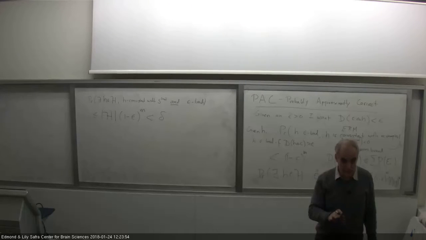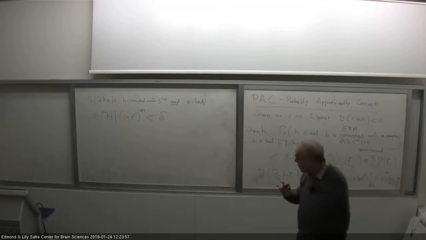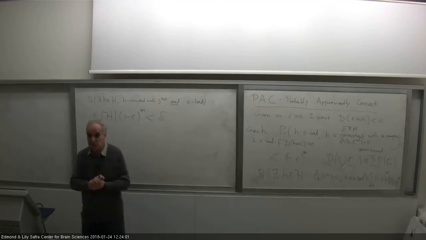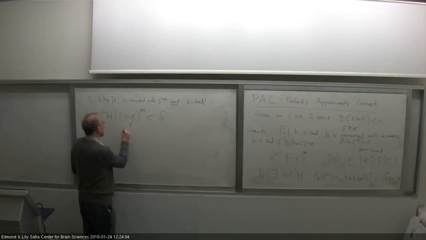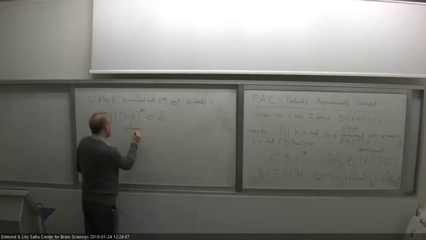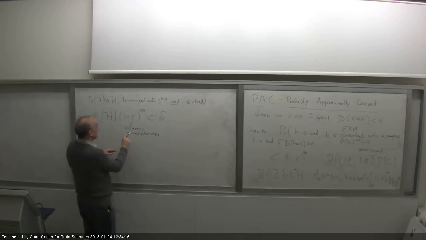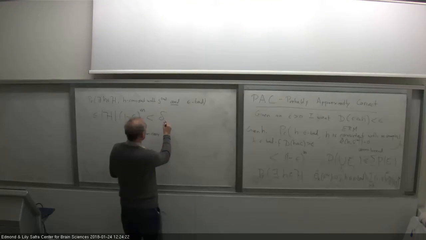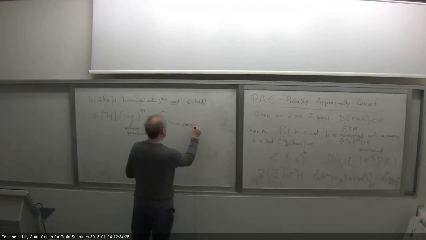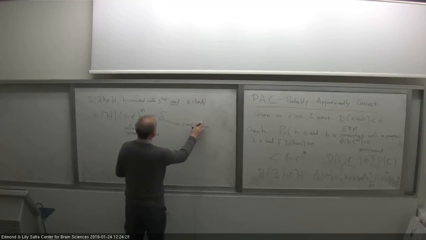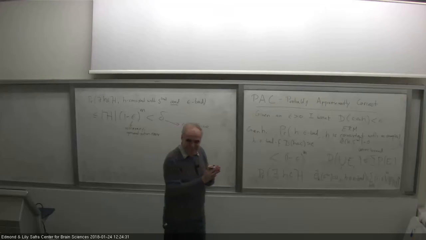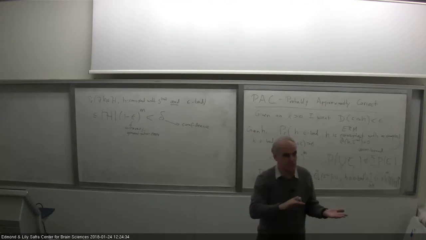Okay, so this I really want you to remember. If you look at my exams, I always ask something about these things. Always. Something about the difference between the accuracy, which is essentially generalization error, the approximately correct accuracy, this is the A part of the PAC, and this is what we call confidence. It's confidence in the sense that if delta is small, the probability that I'm correct is larger than 1 minus delta. And this is good.